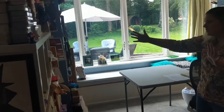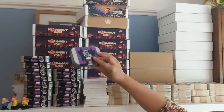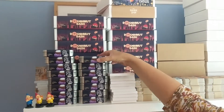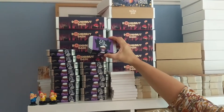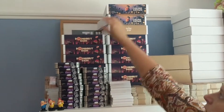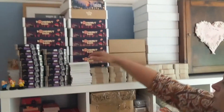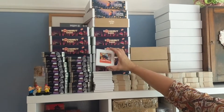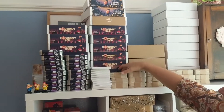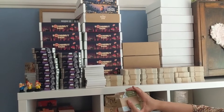And then over here, this is the main storage area. Let's take a closer look at what we've got. On top, we've got a lot of games that are ready to go out. At the moment we're making up all the games here — we get all the components sent to us in different bits and then we put them all together. So here's a load of Top Cake games, Donut Dash, Gnome Grown. I think we just sold out of Don't Count Your Chickens. Here are the sets of coaster games for the little travel packs, but also we have the coaster games in sets of 20 of the same design because people buy them in bulk.